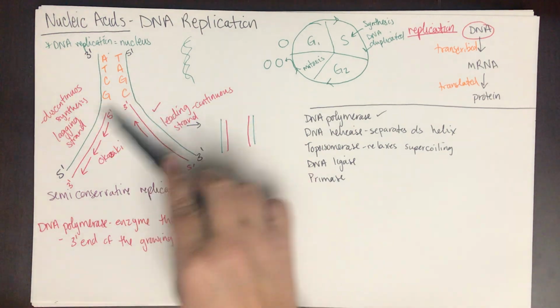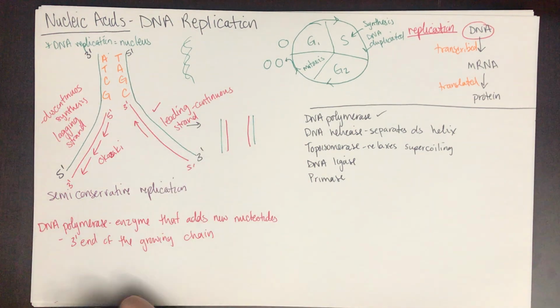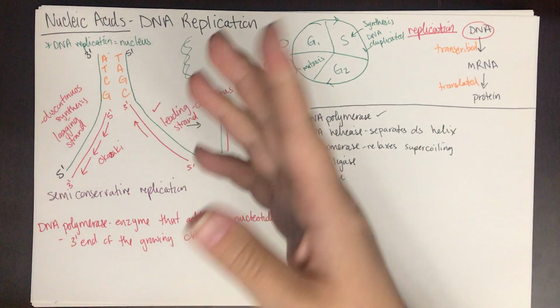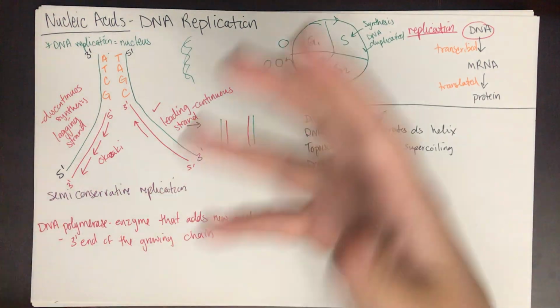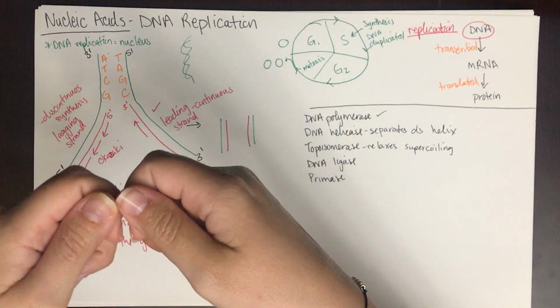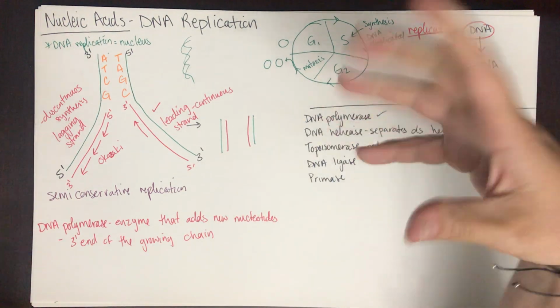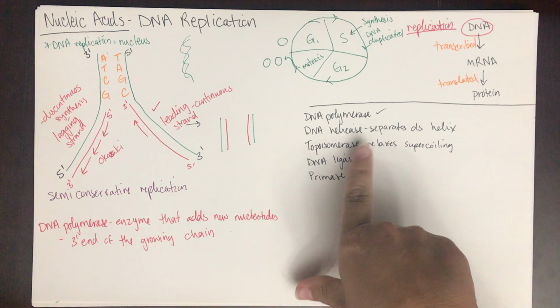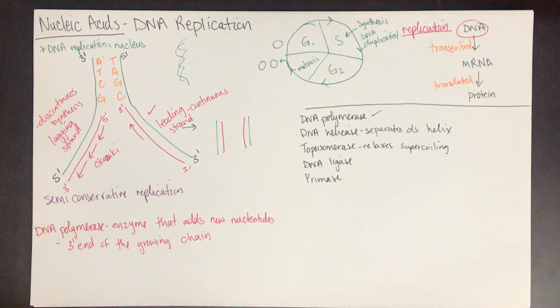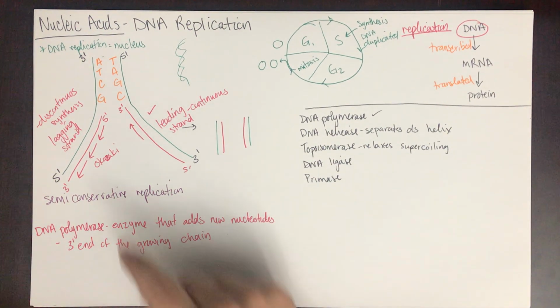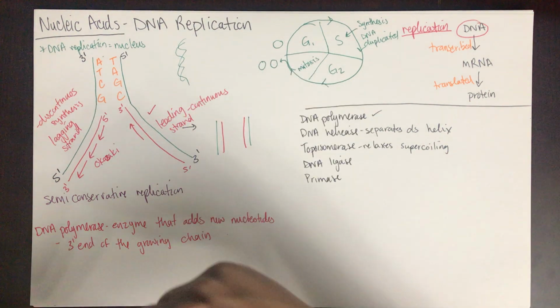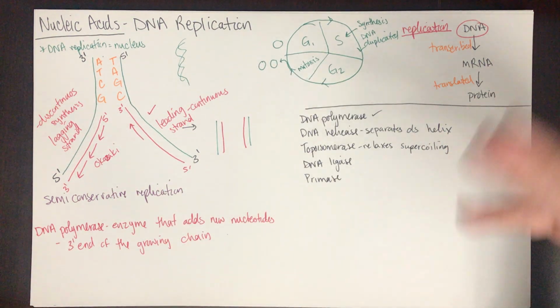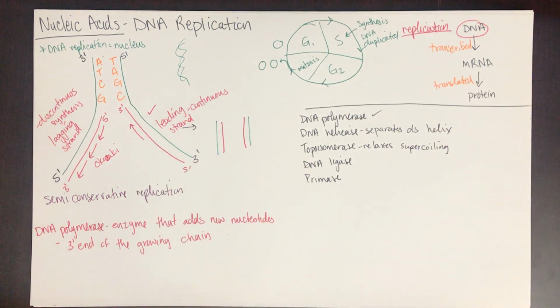So what happens here is when we uncoil this helix, it's kind of like if you've ever taken a jump rope that's braided together or something that's braided together and you take 2 pieces and you pull it apart. They're super coiling on either sides of what you've separated. So what the topoisomerase does is it relaxes that supercoiling by making little cuts and then putting it back together so we don't have all kinds of supercoiling on either side of where the replication is happening.